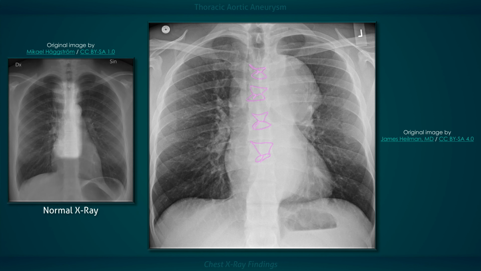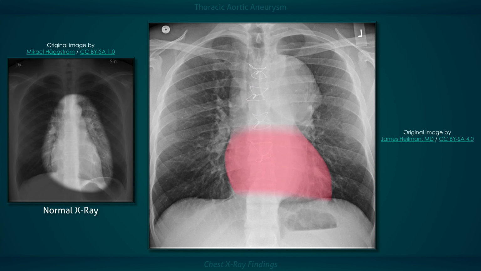Before we get started, I would like to bring your attention to the sternotomy wires that are visible in the midline. These indicate prior intrathoracic surgery and can provide an important clue when details regarding the patient's prior health cannot otherwise be obtained. Also take a moment to observe the cardiothoracic silhouette. The size and contours of the heart are relatively normal in this patient.